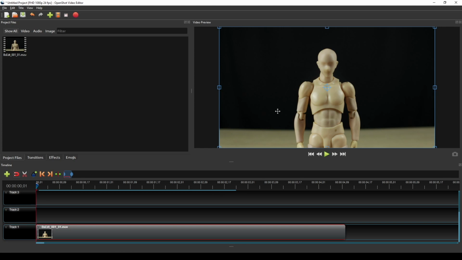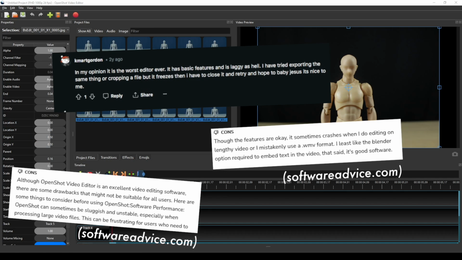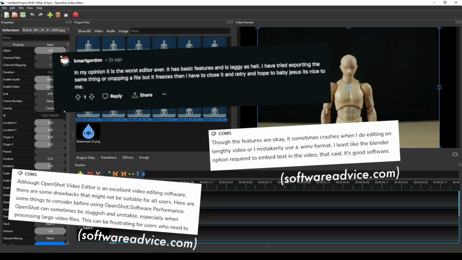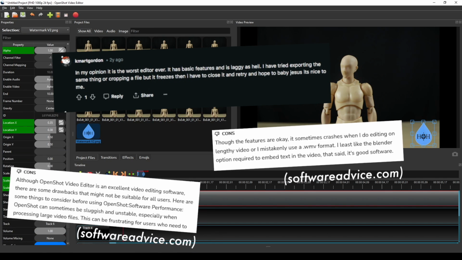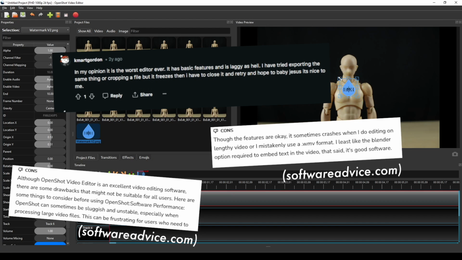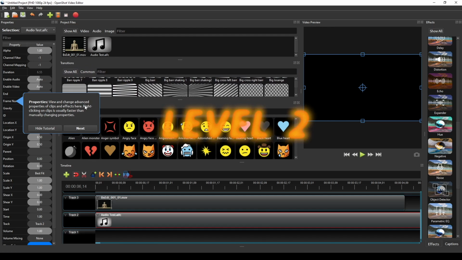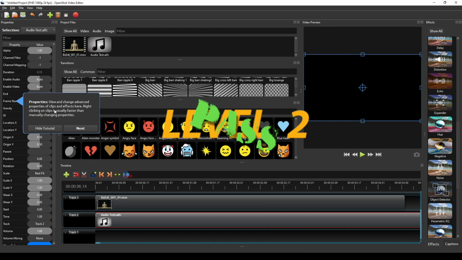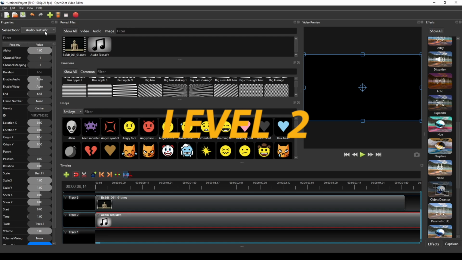As you play back your footage on the preview window, you'll get a sense of how lightweight OpenShot is, especially for longer video files. Your experience may vary of course, but in my testing and other anecdotal experience online, the playback can be laggy, which isn't great for complex editing, especially if you have a massive file. So while it can do some level 2 in our criteria, it's not reliable for more comprehensive editing.